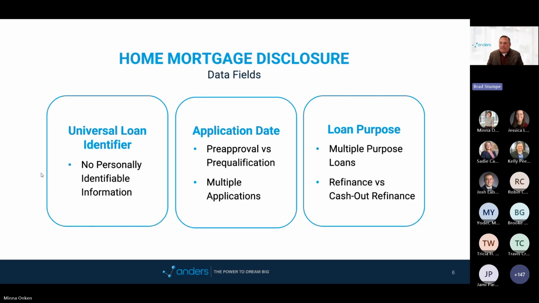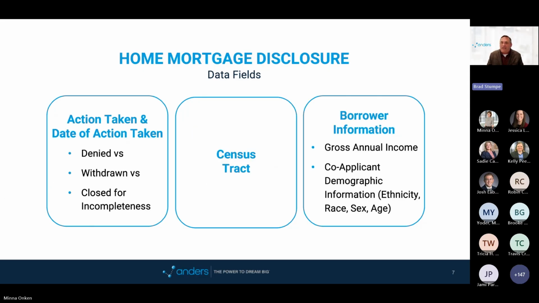All right, next up is action taken and date of action taken. And they didn't give us much detail on the specifics of these violations, but the most common error we see here involves mix-ups between denials, withdrawals, and files being closed for incompleteness. A common scenario here is, say I apply for a $100,000 loan, but the appraisal comes back and only supports a $90,000 loan. The loan officer gives me a call, explains the situation, asks if I want to proceed with a $90,000 loan, and I tell the loan officer, no thanks, just forget about it.